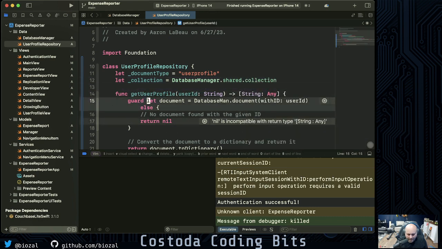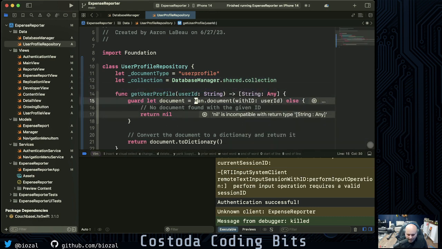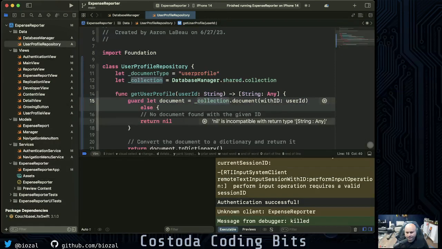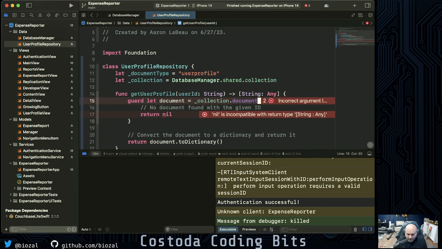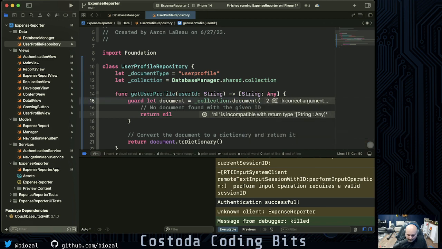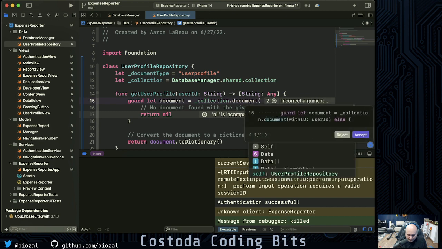And now we don't have to keep the pointer to it anymore. I get that this adds another reference pointer to it, and that's not necessarily a good idea sometimes, but this should be fine. Let's see here. And so now we should be able to say document. Let me see what Swift says to do here.